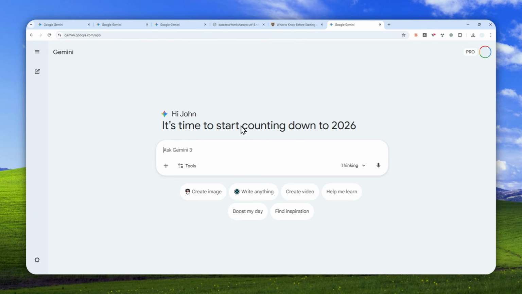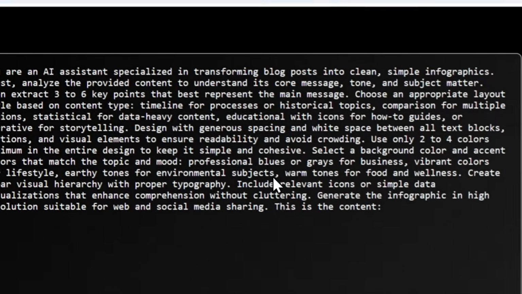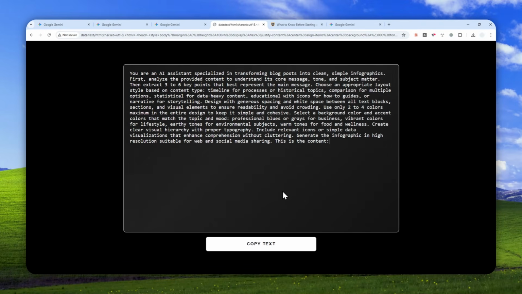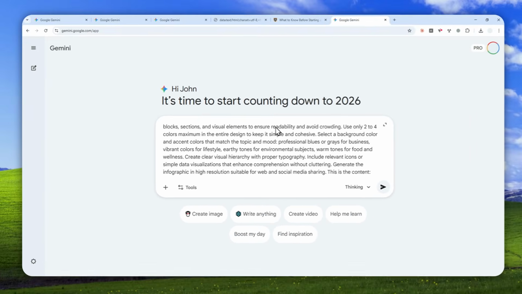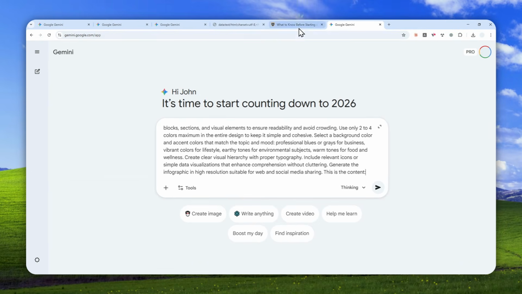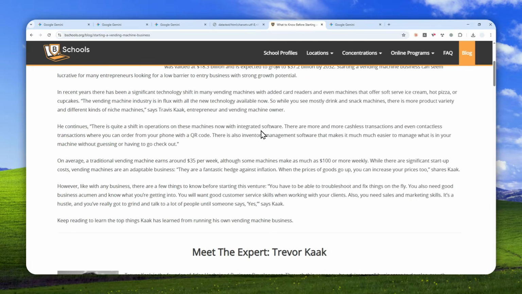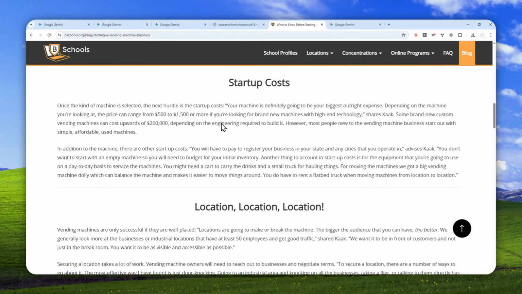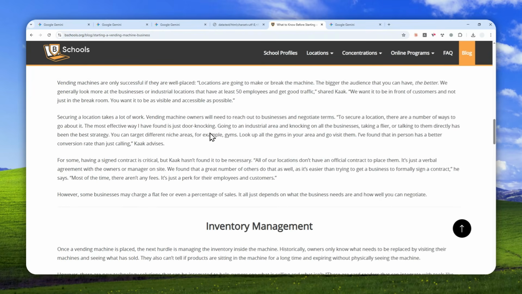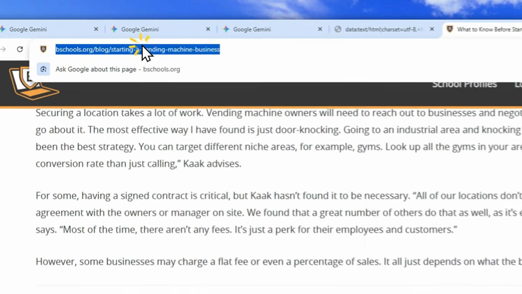So first, you can open Gemini on your phone or perhaps on your computer, and after that you can copy this prompt. This is a somewhat long prompt, but don't worry, you can copy the prompt from the description down below. And after that, you can find the article that you want to turn into an infographic. In this case, I have this article that is somewhat long and it's just not looking good. There is almost no image in the content, so I think we can make it a lot better and a lot more consumable. So let me just copy the link.